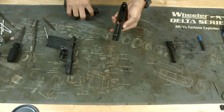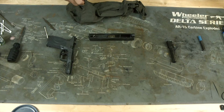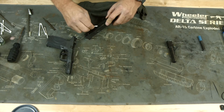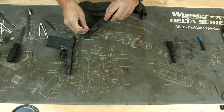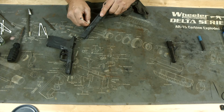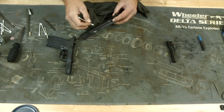Next part's going to be the slide. First thing I like to do on a slide, with patches or Q-tips, without putting any solvent on there first, is wipe off as much residue as possible with a dry Q-tip or a dry patch. A lot of times if you just add too much solvent on there, you're just going to gum things up. And again, this gun's got about 500 rounds through it, so it's not that bad.